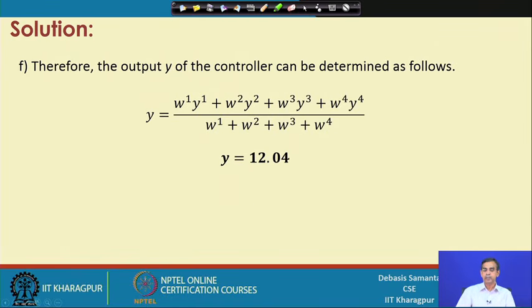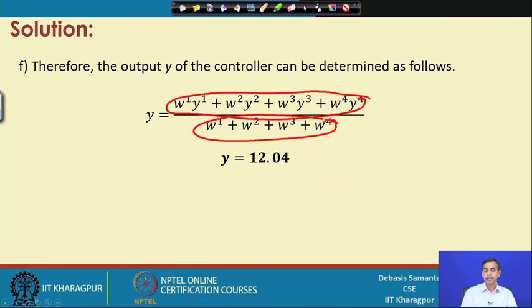So, these values can then be used finally to calculate the final output. The final output formula according to the Takagi-Sugeno approach is basically the sum of the products of the weighted output values divided by the sum of the weights, and if we follow the calculation as we have obtained in the last calculations, then finally the Y value can be obtained as this one.